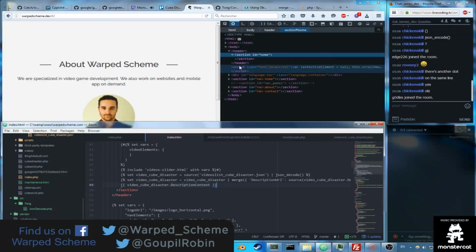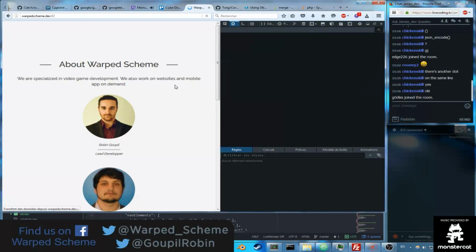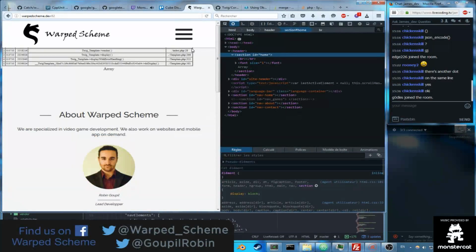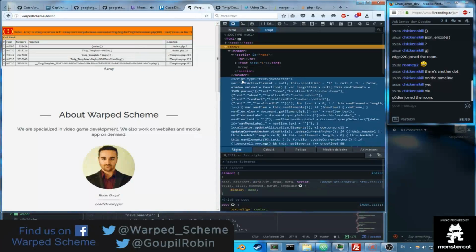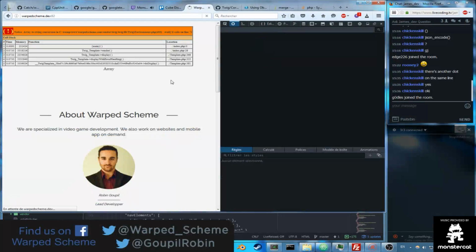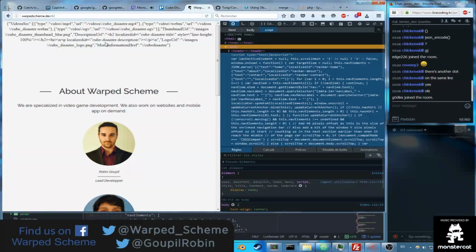So description content, I think, inside this, it's empty. Array to string conversion, okay, so I think I need JSON decode, or no sorry, JSON encode, so it prints correctly. I think that's how I've got to do this if I want to print an array. Yes.